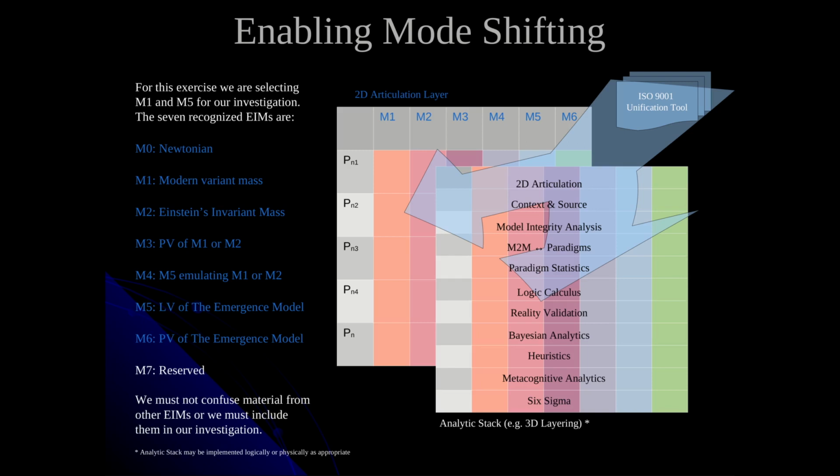So, and again, the ISO 9001 unification tool is where we codify and quantify our abstraction inventory, and that inventory then gets populated against the translation matrices that we use. And fundamentally, this is how we implement mode shifting. And again, mode shifting is not just moving 2 columns on a table. Mode shifting is a mode of thinking. This is a knowledge management concept. It's not just a mathematical concept.